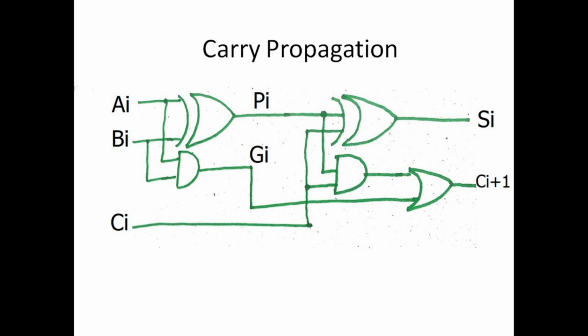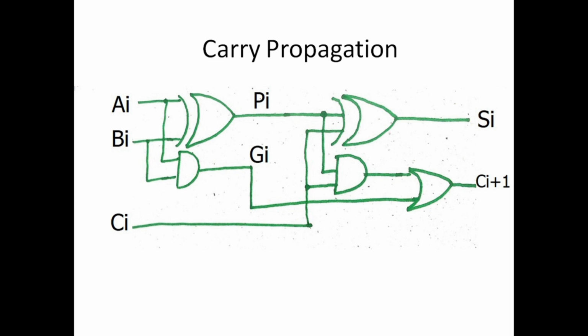We introduce some intermediate variables in this circuit. The output from the first exclusive OR gate is called PI, which is called carry propagation because it plays a role to propagate the carry forward. The output from the first AND gate is called GI because it plays a role to generate carry. It is not necessary to use PI and GI. You may use other variables. Variables are used to designate these lines in the Boolean equations.